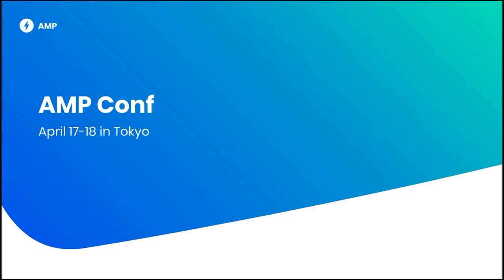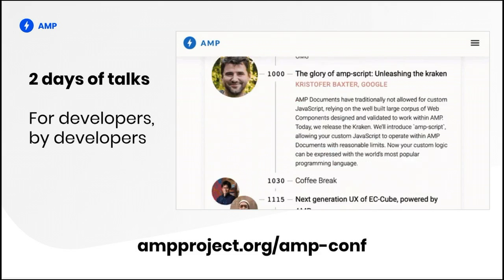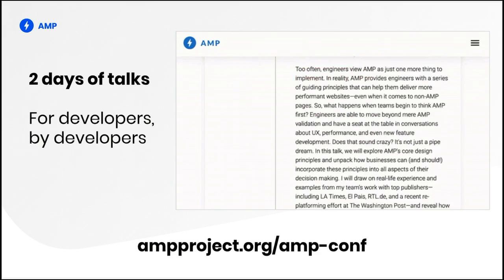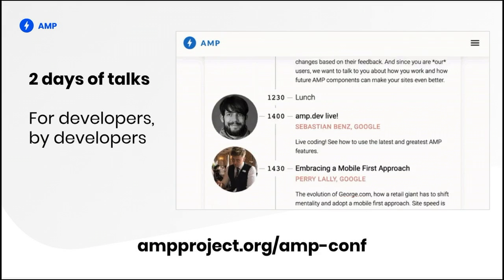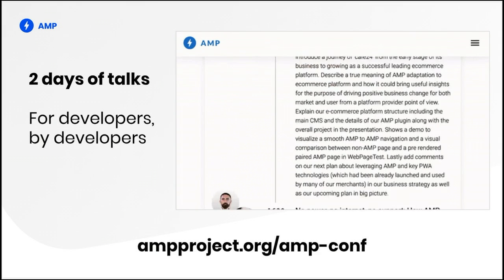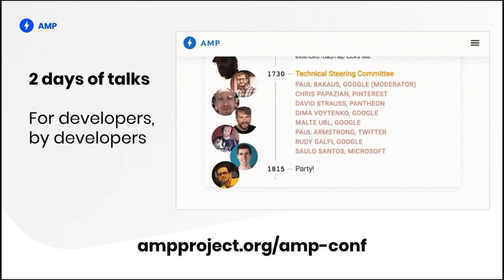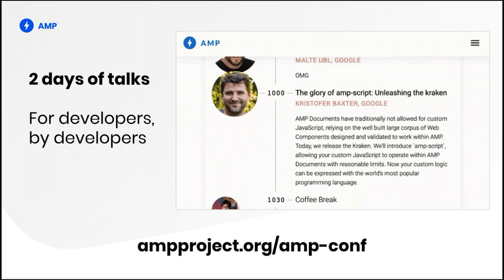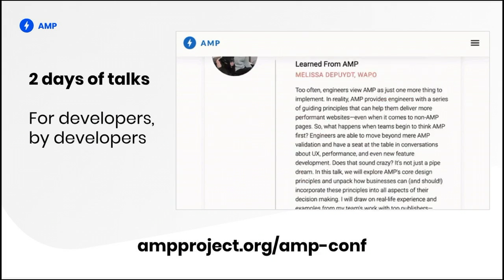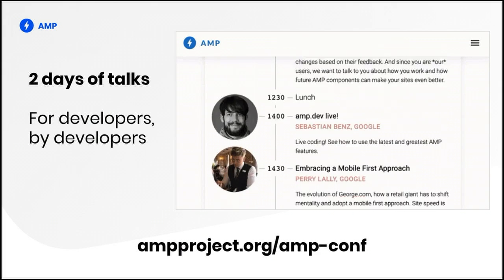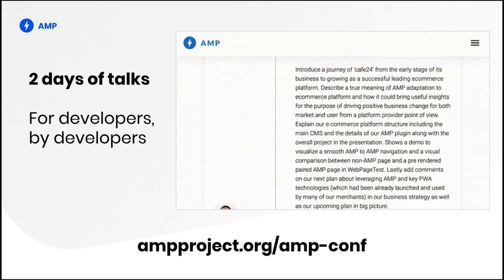I will specifically highlight the conference we have. It's going to be in Tokyo this year. Anyone who is interested in coming, please do check out our website to RSVP. We have all kinds of talks, and it's going to be very developer heavy, so if you have a technical team that is interested, feel free to RSVP. Also, we are streaming, recording and documenting all of the talks, and we'll have blog posts, so you won't feel left out if you aren't able to make it over to Tokyo.